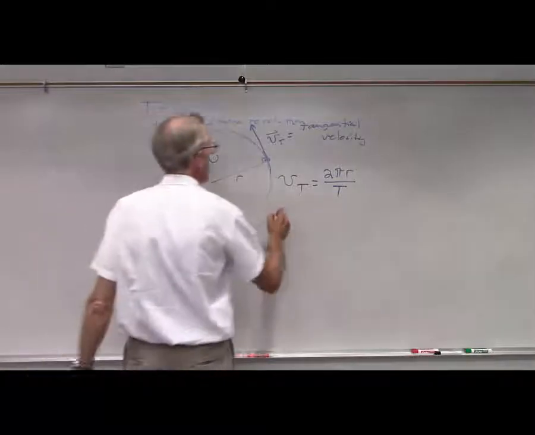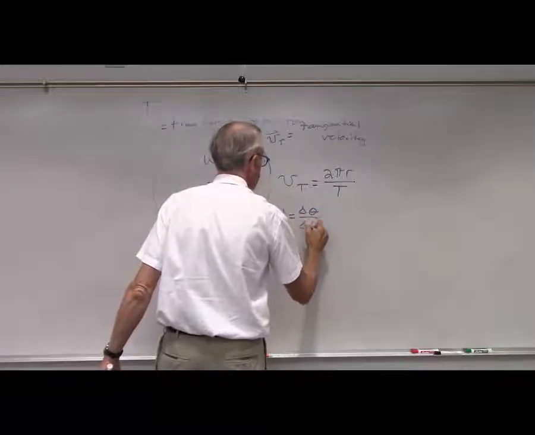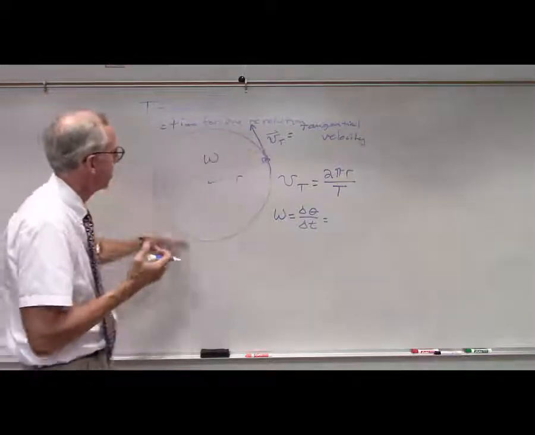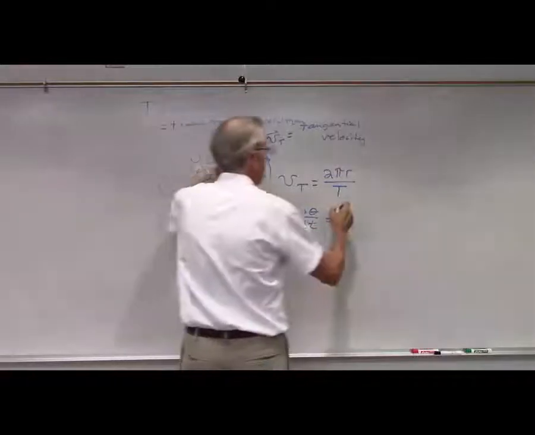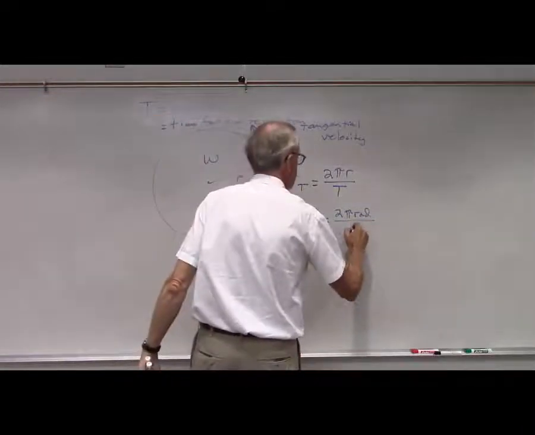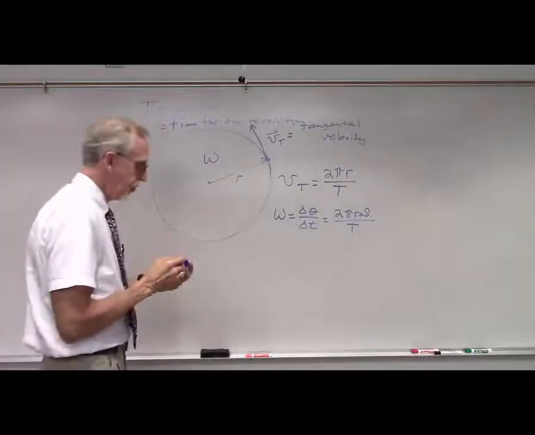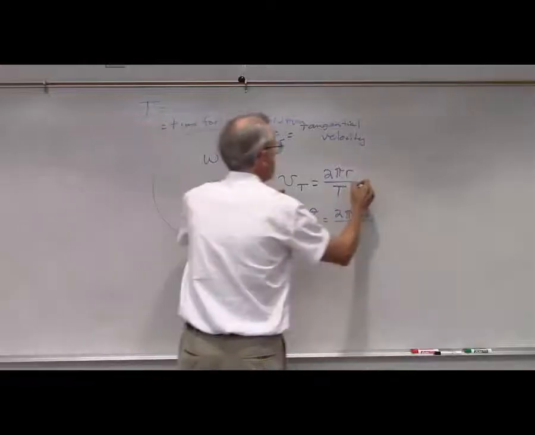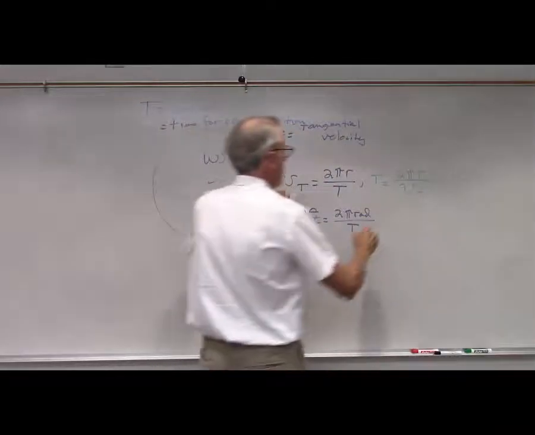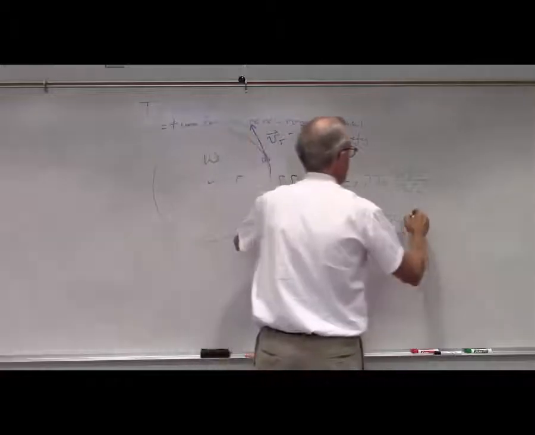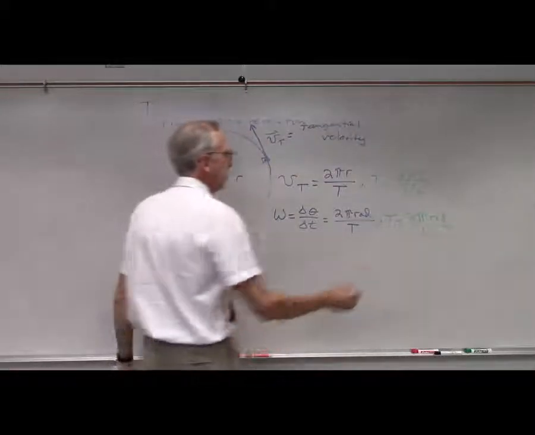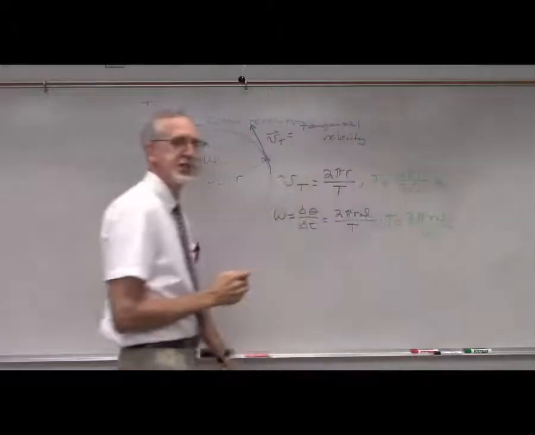Now, what about omega? Omega we know as delta theta over delta t. In other words, the angular displacement over time. Well, if we think about one complete circle, what's the angular displacement? One complete circle would be 2 pi radians, while the time for one complete circle, again, would be capital T. So we can actually rewrite these. We can say that capital T is equal to 2 pi r over the tangential velocity, while down here we could write that capital T is 2 pi radians over the angular velocity. And let's just equate these two things. They're both the period. Let's set them equal to each other.